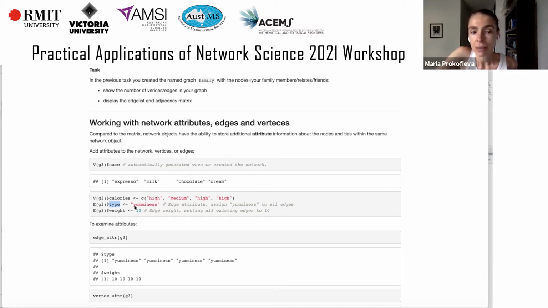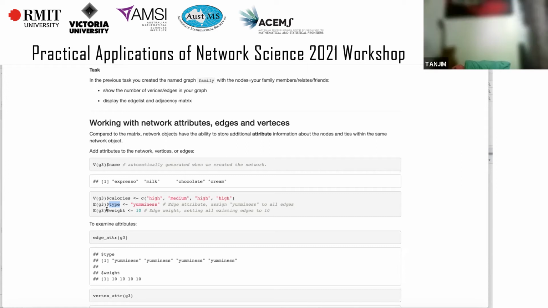All right, so yumminess. In this case, have a look, all of these are yummy. So I am assigning the same attribute, yumminess, to all edges. I can use a number as well. So in this case, have a look, I'm assigning weight. All right, so I'm creating the new attribute for the edge.